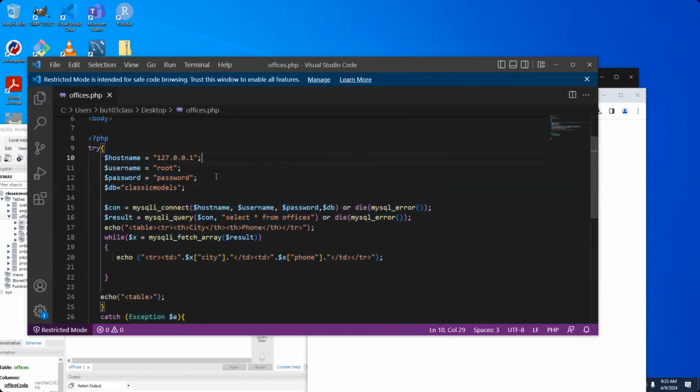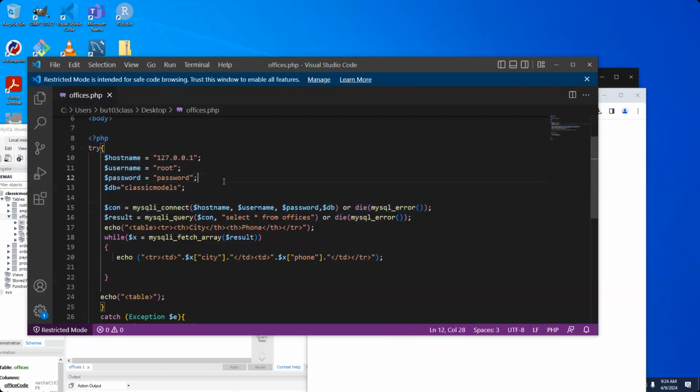All right, so the first 5 lines are connecting the database, are connecting, let me rephrase that. The first 5 lines are creating an object called $con, which is going to be your pipeline to the database. It is your way of communicating with the database server. It's how you are going to make requests to the database and how you are going to get your responses back. So that's what $con is.